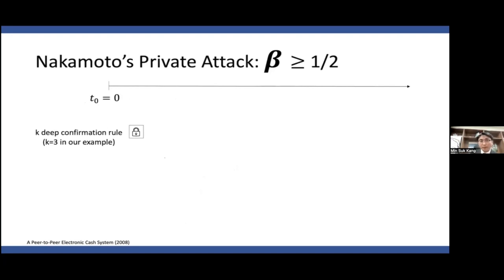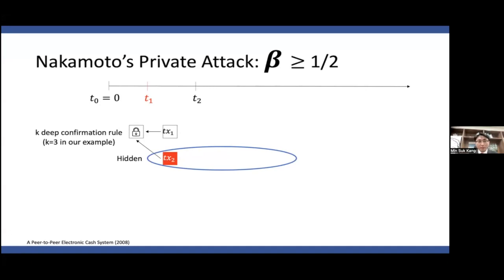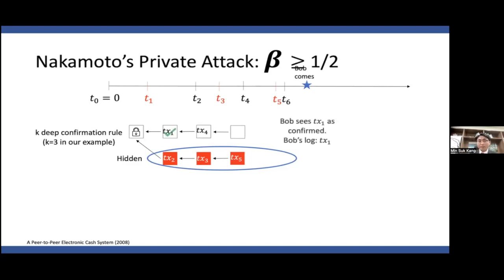But let's see what happens if the adversary has more than 50% of the hash power. Let's say a block is confirmed, k is equal to 3 in this example. The adversary with more than 50% of hash power creates this block, but it's not revealed to the public, meaning that this block is created, but the adversary doesn't share this with benign miners. They share it within their own colluders, but don't do it with others. Then all the benign miners will mine on top of that publicly known block, and the adversary will mine its own fork, if you will, again. And since the adversary has more hash power than the sum of all the benign guys, the adversary will have a better chance to actually have a longer chain.